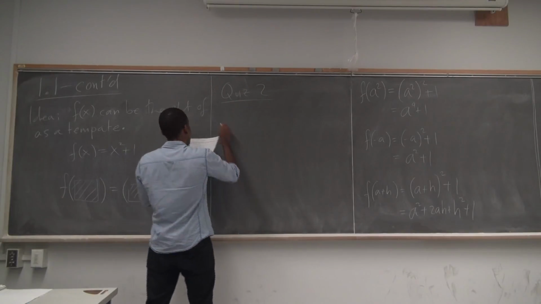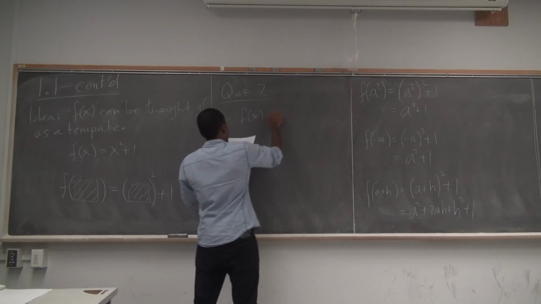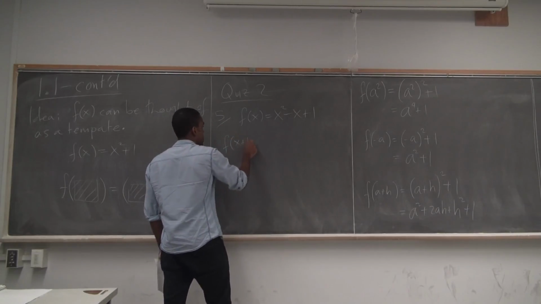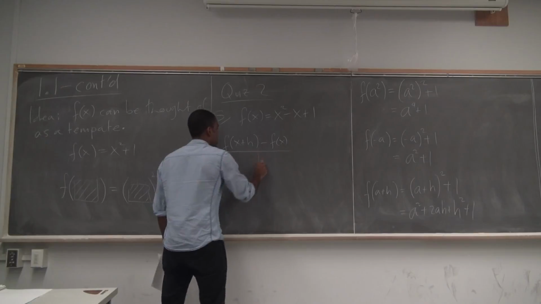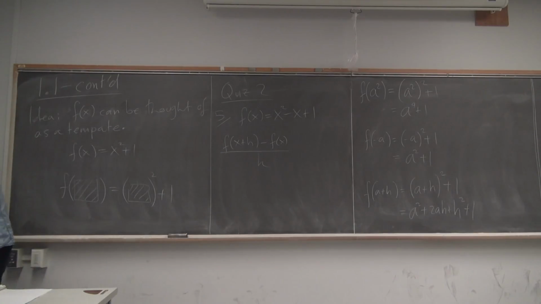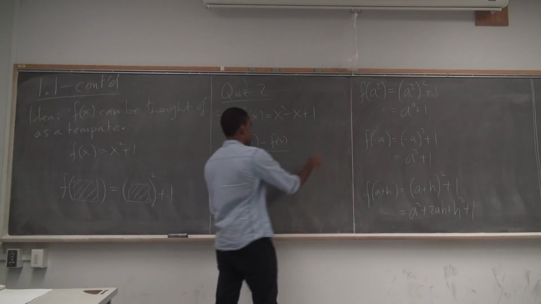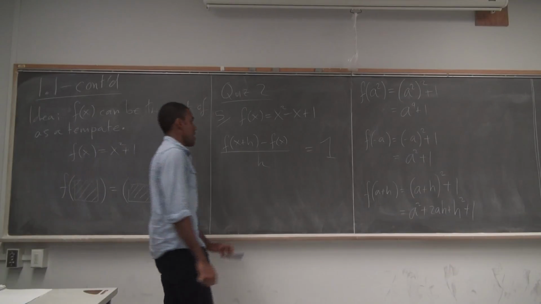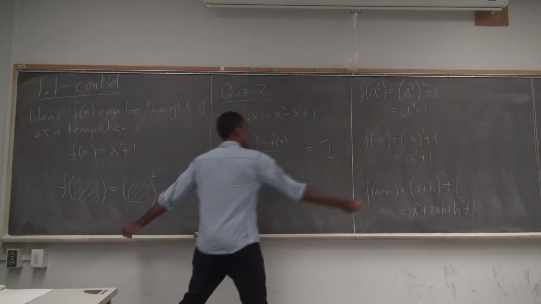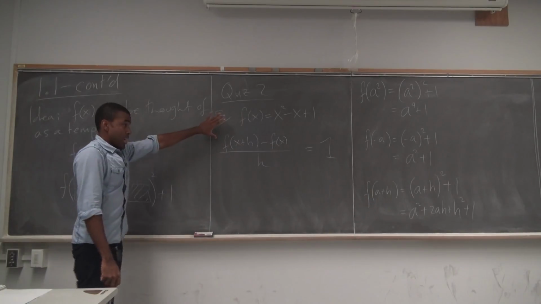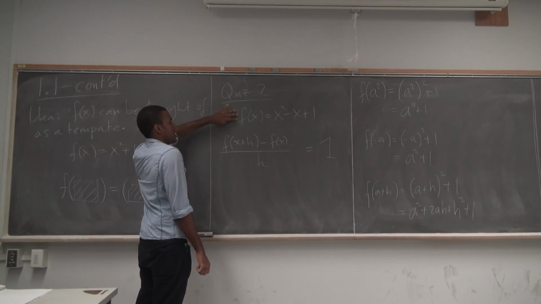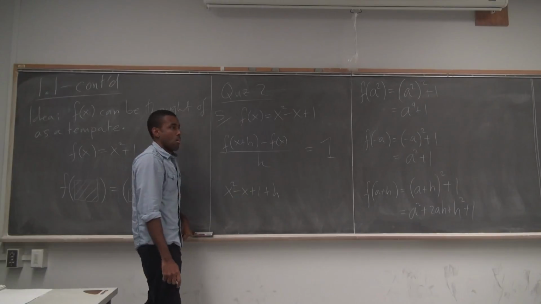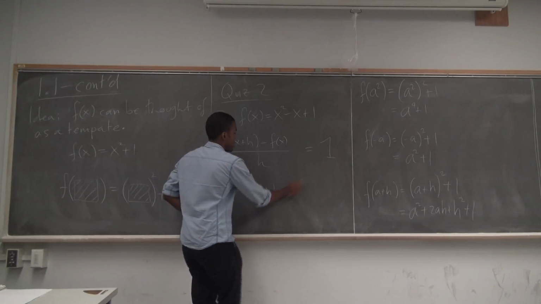So in quiz 2, problem 5, I gave you a function, x squared minus x plus 1. And I asked you to find and simplify f of x plus h minus f of x, over h, called the difference quotient, a very important expression. I was walking around and I noticed that a lot of people got the answer 1 here. The answer shouldn't be 1, it's not 1. And the reason why you would have gotten 1 is because you didn't understand this idea. So I know what happened was you guys probably went here and you saw, oh, f of x plus h. So I have x squared minus x plus 1 plus h. And then you do like minus, and then you're going to have this.